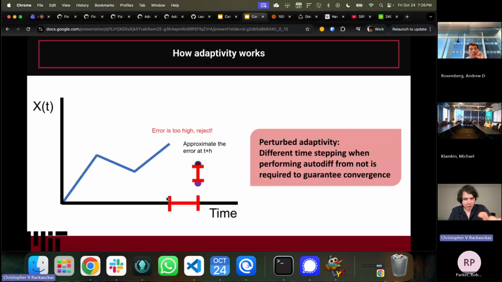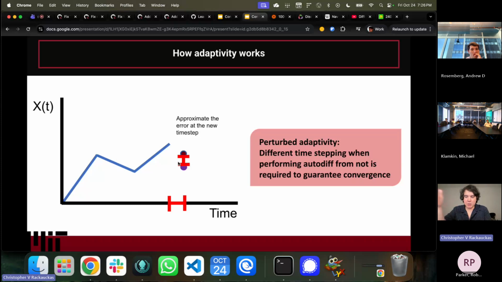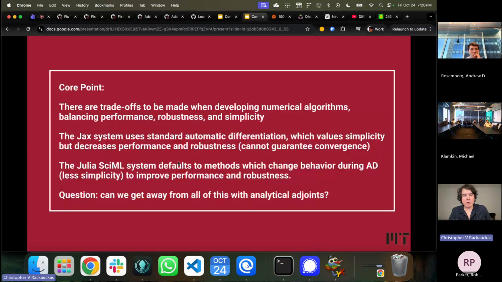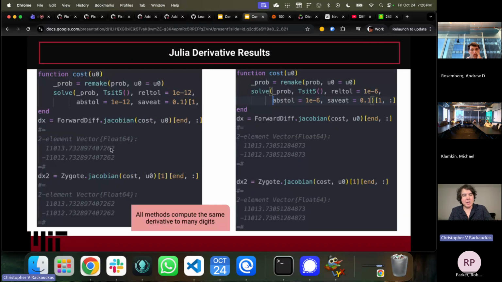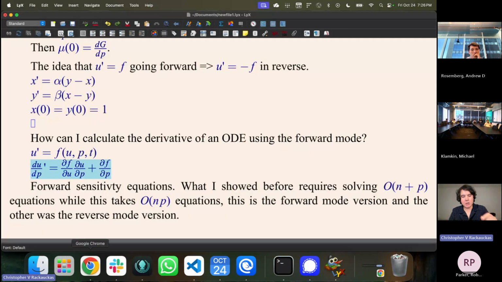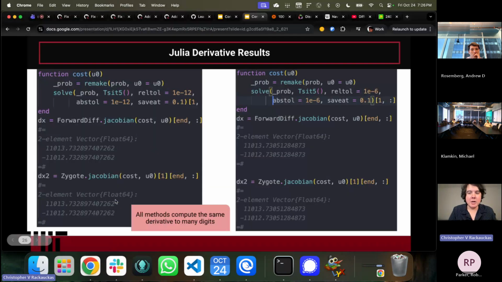I give a talk where I talk about how you can do automatic differentiation correctly by making your time stepping algorithm take into account the automatic differentiation process. And that's how we've actually corrected it within the Julia library, right? So the weird thing that happens here is that if you solve using the Julia solvers, the number of time steps it takes when not doing automatic differentiation is different than the amount that happens when you do automatic differentiation. And this is done to ensure that we have error control over the generated equation, the pseudo-generated equation that's in there. So that way we guarantee that that's within tolerance as well.